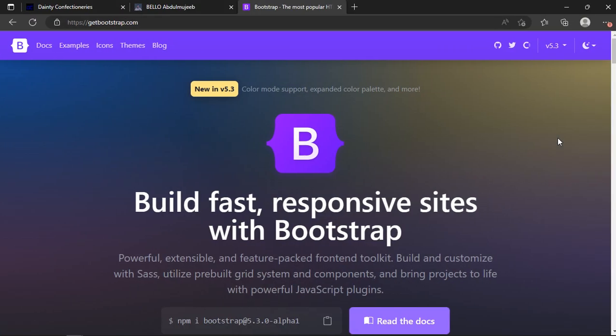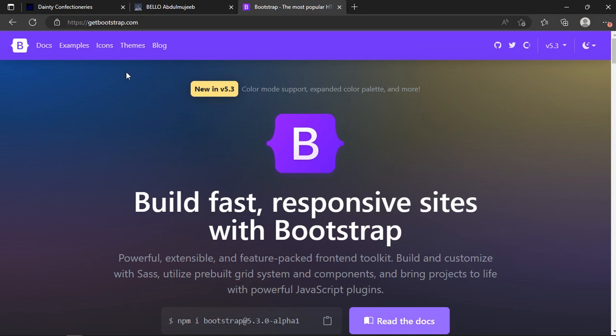What is Bootstrap? Bootstrap is an open source toolkit for developing with HTML, CSS, and JavaScript. So one thing I want you guys to know is that writing CSS code from scratch is kind of a pain in the neck. So it would be nice if you can use something that has been created by somebody, so it won't be every single time that we just have to keep writing our codes from scratch. And so that's the idea behind Bootstrap. Bootstrap was created to solve this problem so we can create websites really fast by using someone else's CSS and building on top of it.